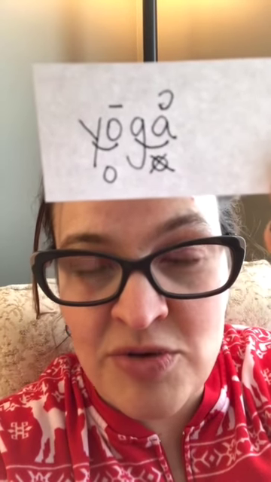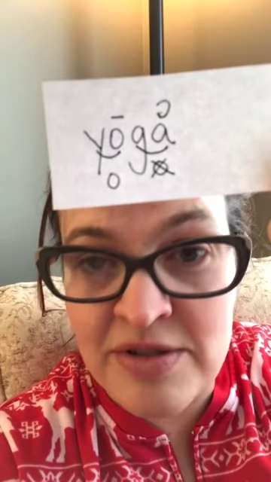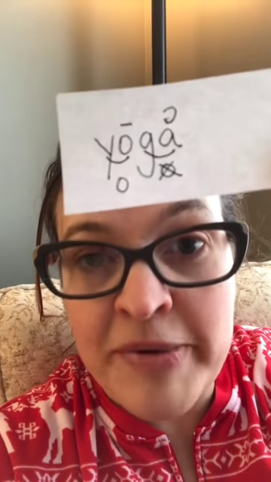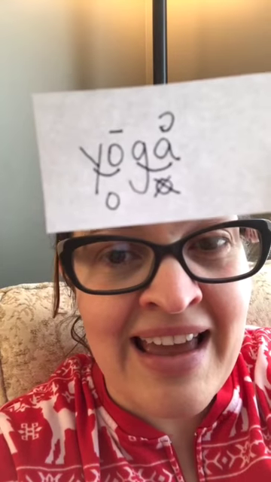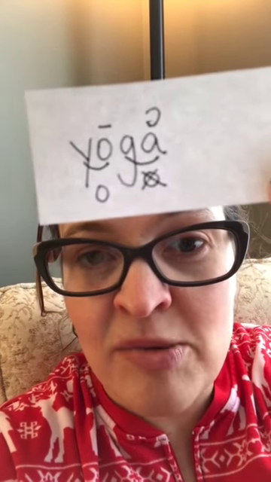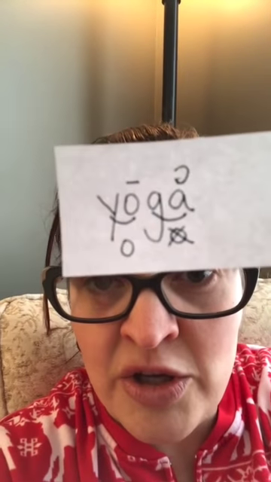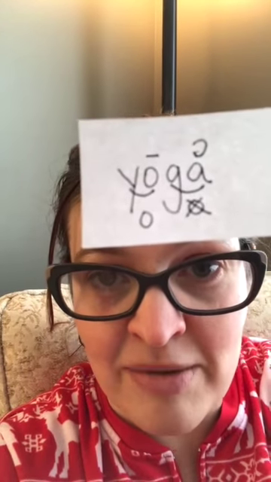All right, how about the word yoga? I might do some yoga today. Yoga. Okay, we've got two syllables. Both are open syllables. Yo is a long O. It's just a normal open syllable. But G-A, it's an exception because it's an open syllable that is not a long A. It is a schwa. Yoga. That's how to mark it.